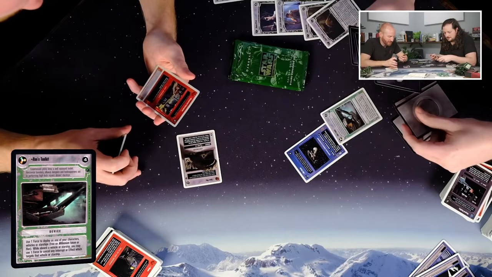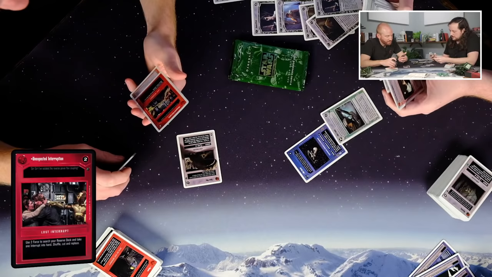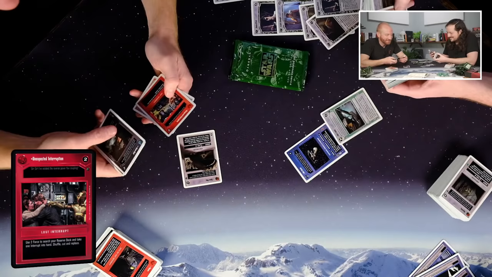Ooh, Unexpected Interruption. Use 2 force, take 1 interrupt into hand from reserve deck, reshuffle. Wow. Pay 2, get any interrupt. From where? From your deck. And you can play it as an interrupt. That's crazy. Is that light or dark? Go get a Panic from nowhere. I assume it's light. It's dark. What's it called? Unexpected Interruption. I'm more interested now. Suddenly I'm paying attention. Space Slug, looking good.